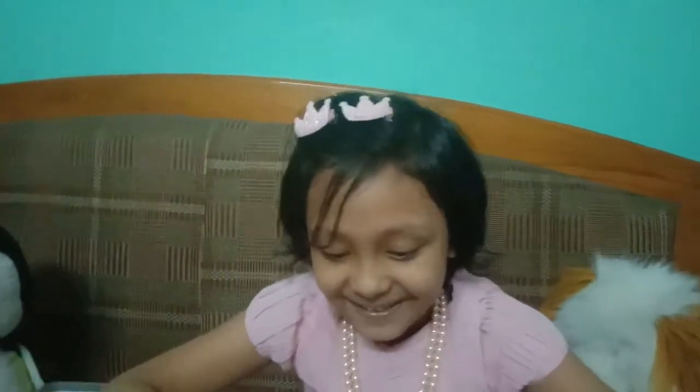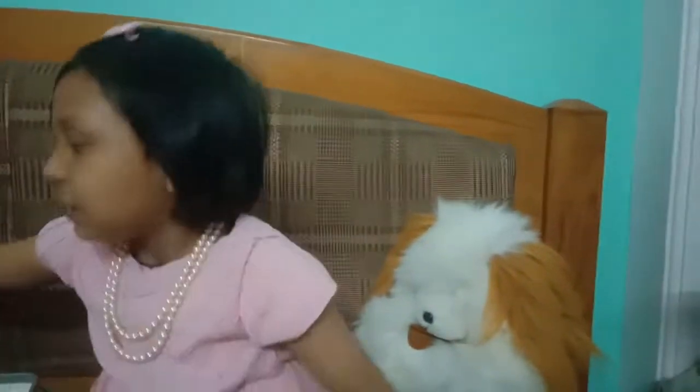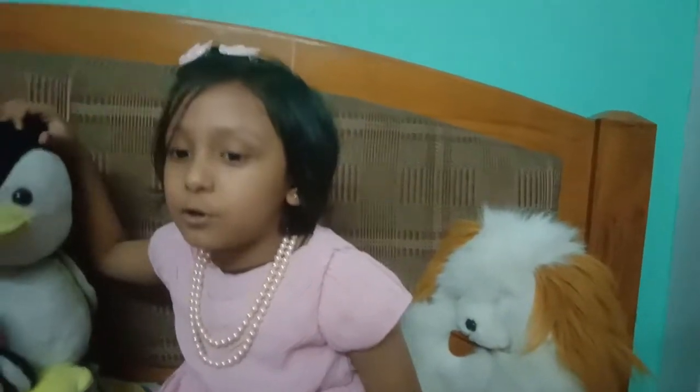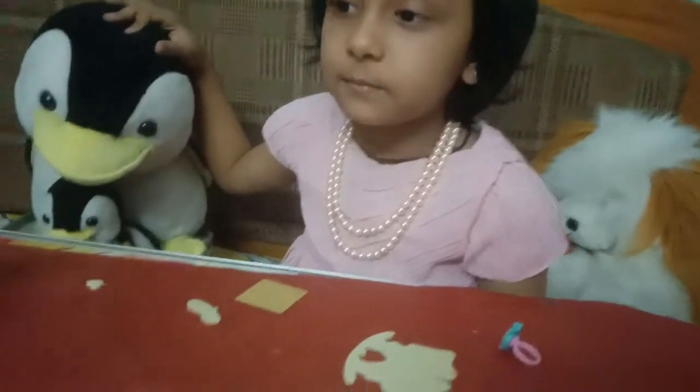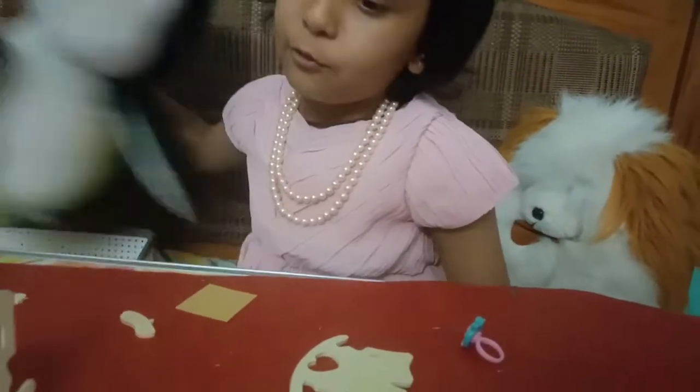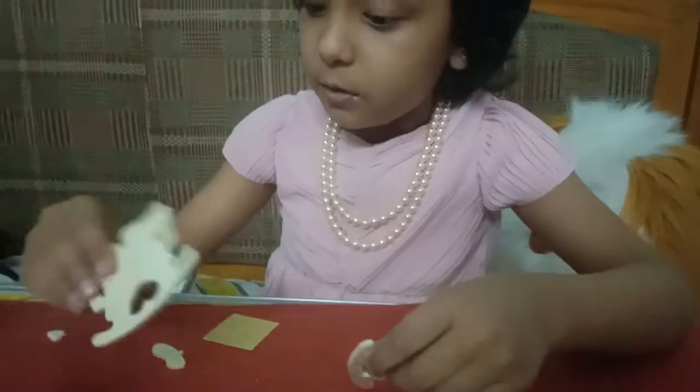Rock-a-bye, baby. No. Put in the tree and they're going down. They go to them. Look, this penguin is coming. Quack. Quack. Where is the speaker? Quack. Quack. Now join this. Quack. Quack. Hold, wait. This and this.